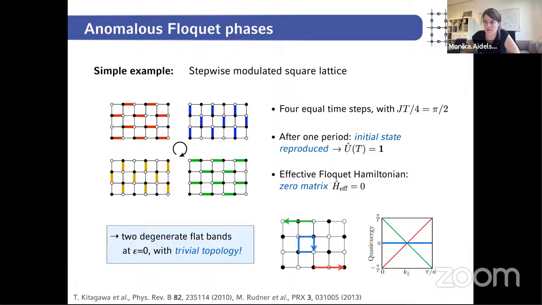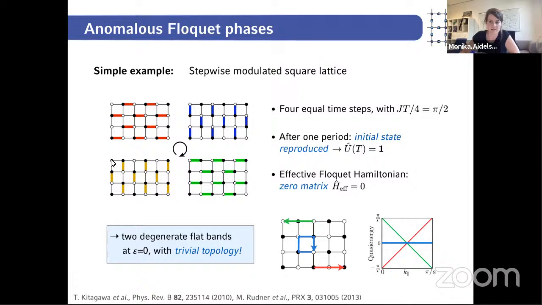However, there is something happening at the edge. So if there's a wave packet or localized particle prepared at the edge, it can go only along one direction. So if we start with a wave packet or particle prepared on the white side, during the first step, it can tunnel over here along the red bond. During the next step, because we turn on the blue tunneling like this, it cannot tunnel. And then during the third one, it can tunnel again one site further. And then during the yellow one, it cannot tunnel again, because here there's no bond that has been turned on.